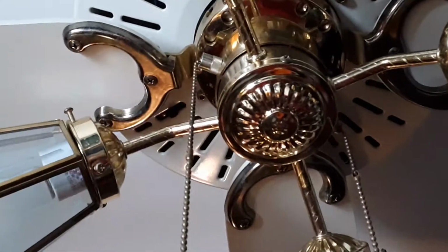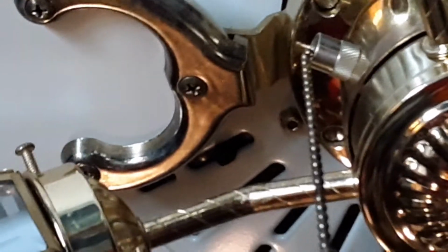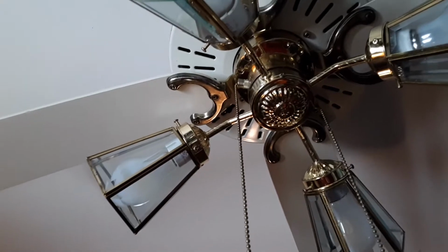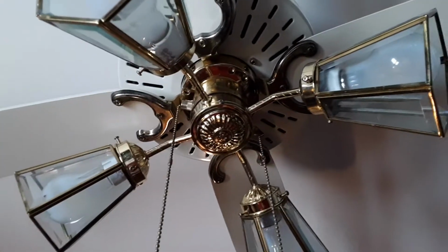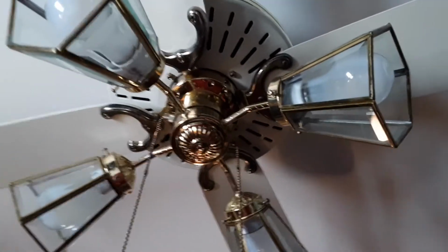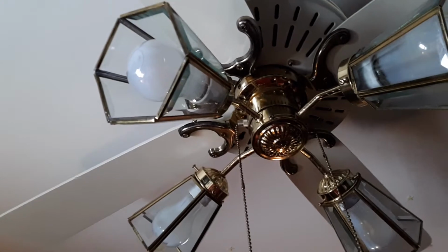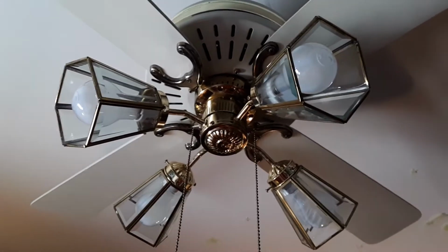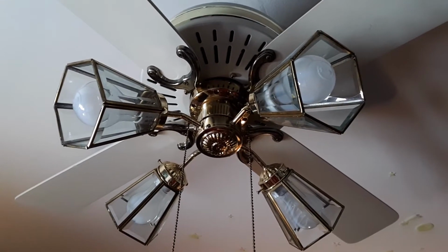And another unique feature about these Charlestons is that if you look right here, the reverse switch is hidden up in one of those vents. And Fasco thought of everything, because that's really a good thing, because it is never a good idea to reverse a ceiling fan when it is in operation, because that can mess up the motor. That's why I never do it, and I think Fasco thought ahead, so kudos to the engineers at Fasco who helped design this fan. And which, by the way, was manufactured in Fayetteville, North Carolina, so this is a very Tar Heel fan.